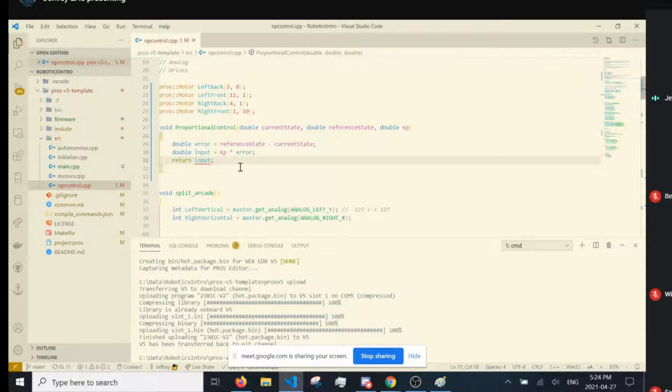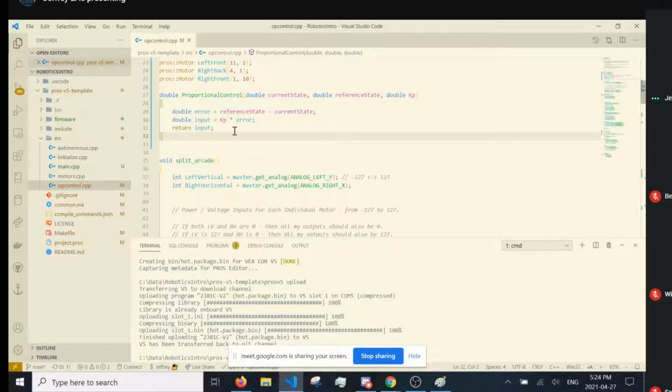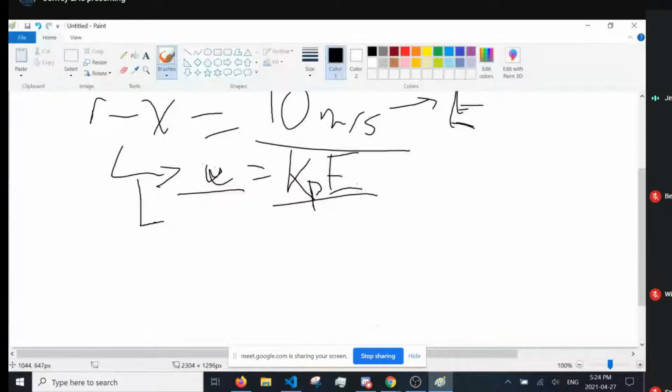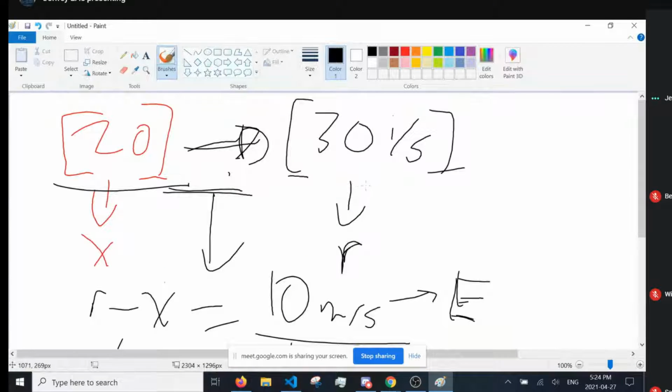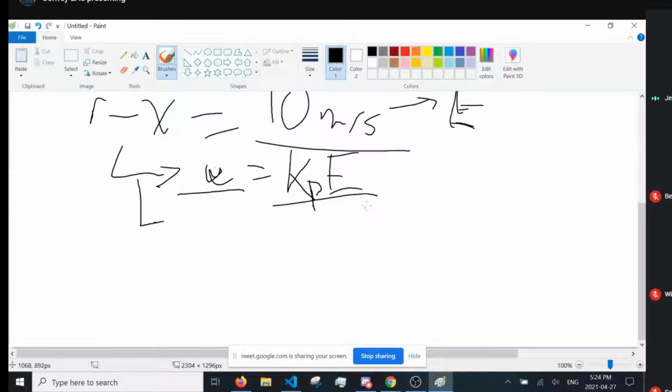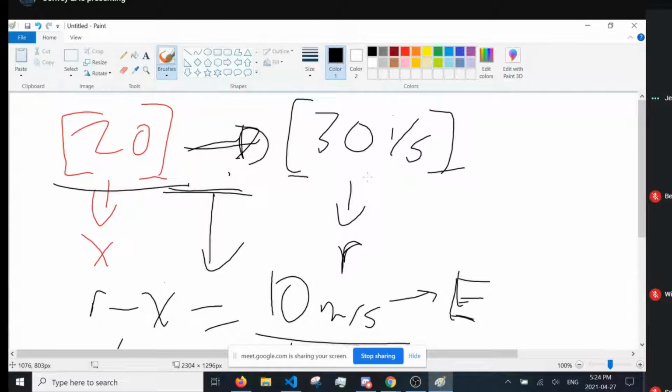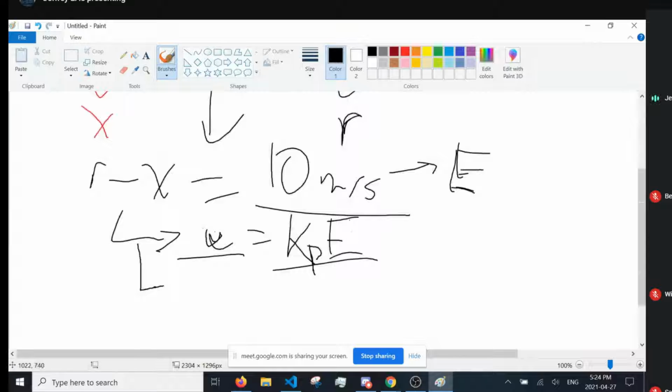Now we have a proportional control. But the issue with just direct proportional control is that we're not taking something into account.